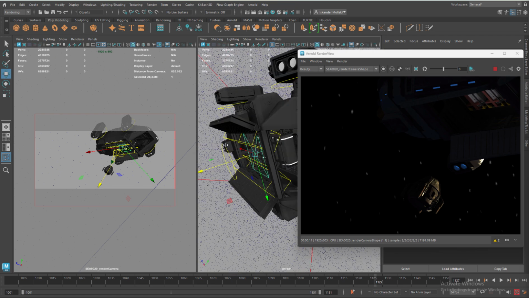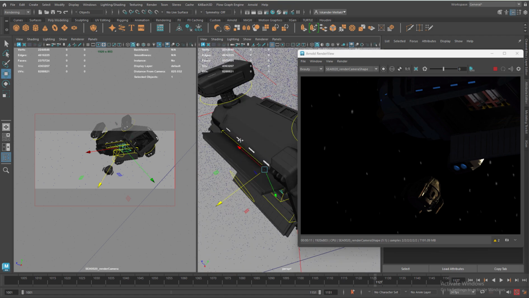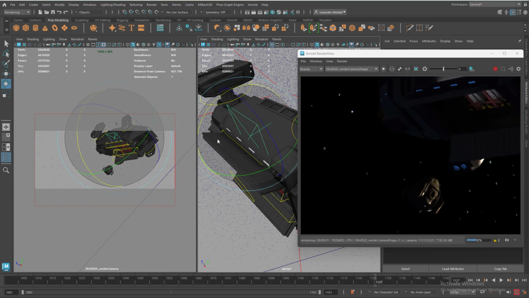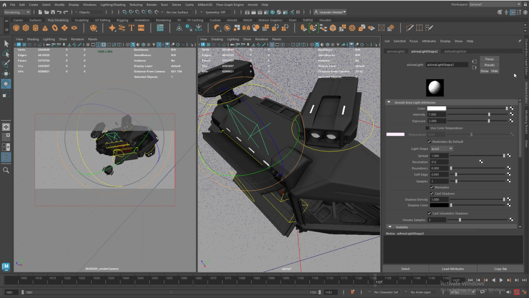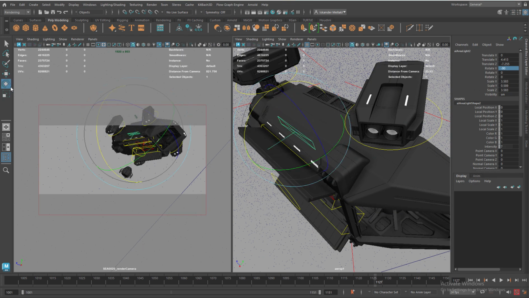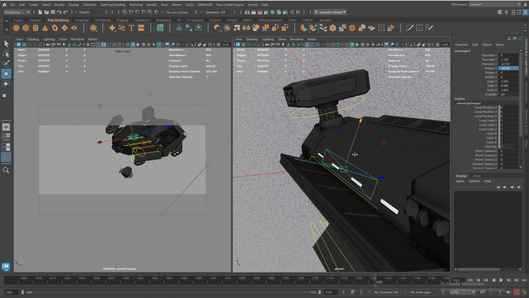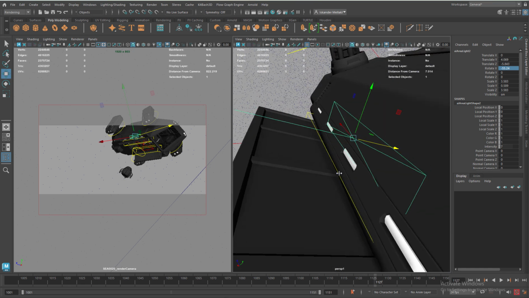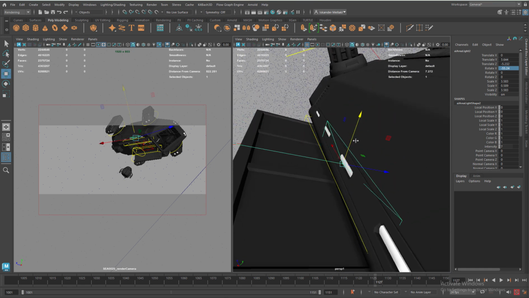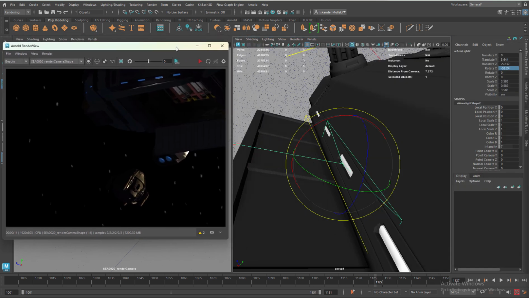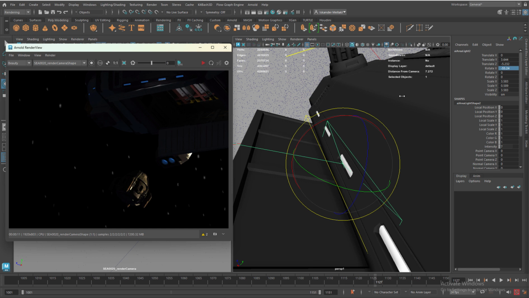Also I'm going to do another one like this. And yeah, where was I? Yeah, I got distracted. So I'm just going to adjust the shape of the area light.